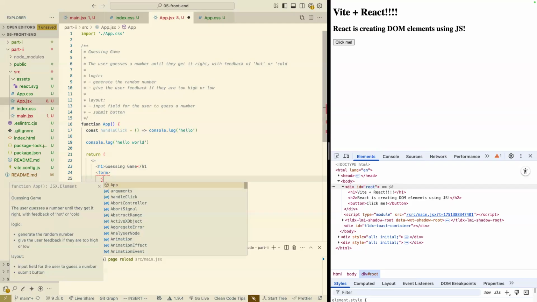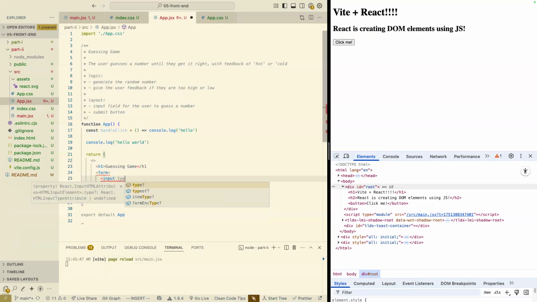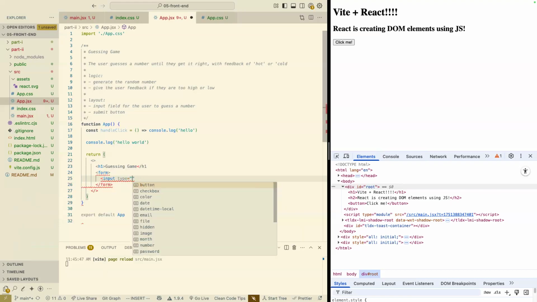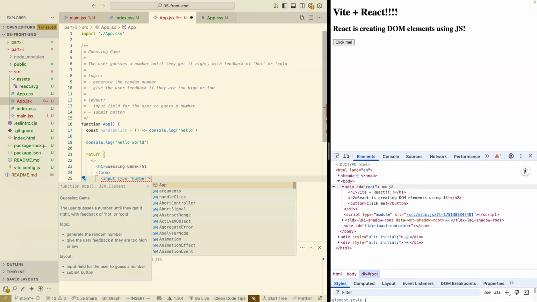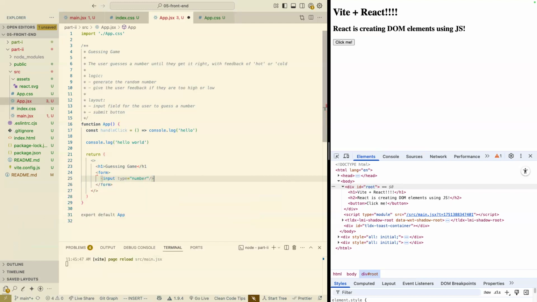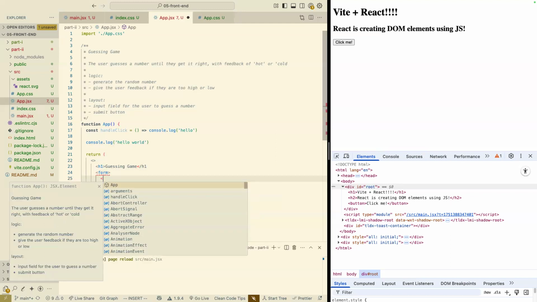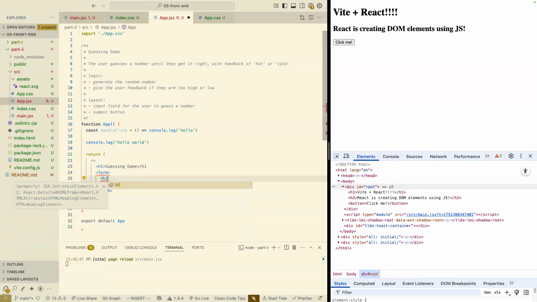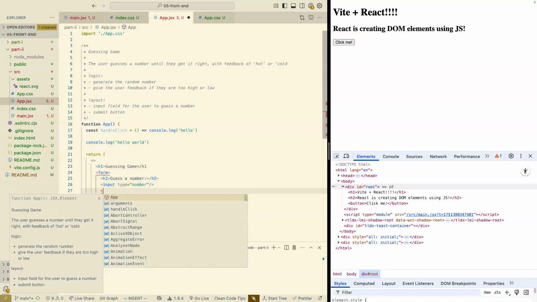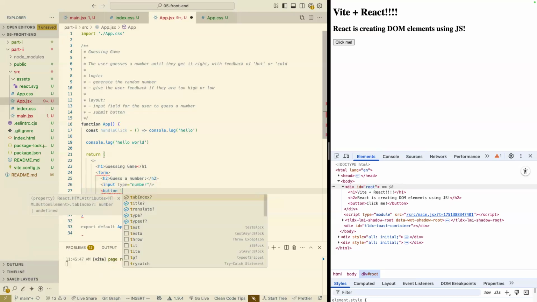And the form's going to need an input field of type number. And I'm going to need to close it properly. And let's give them maybe a little bit of instruction. And then I'm going to need a submit button.